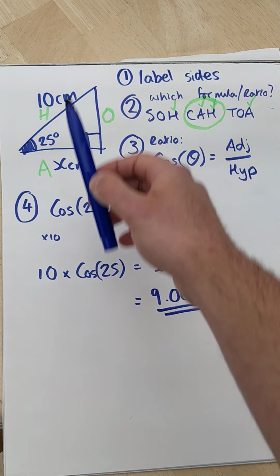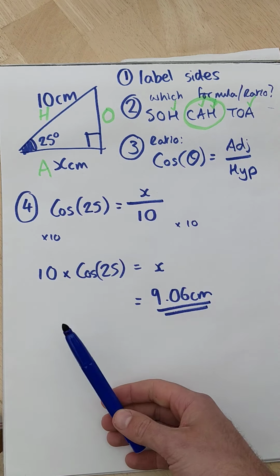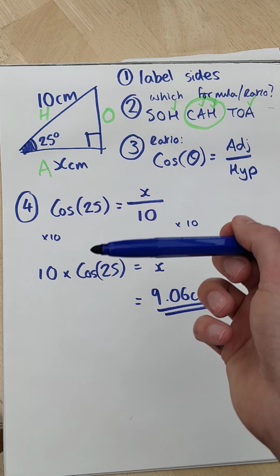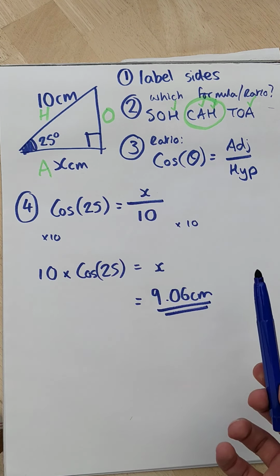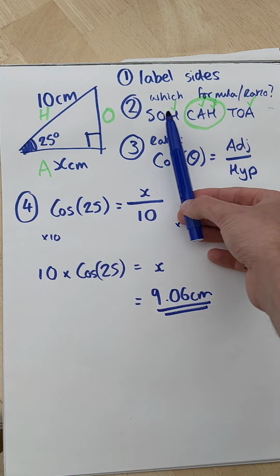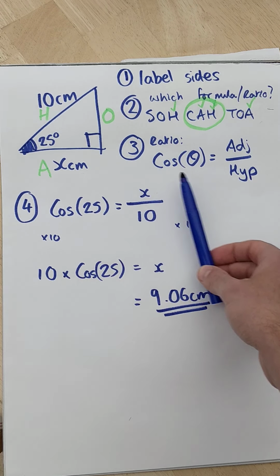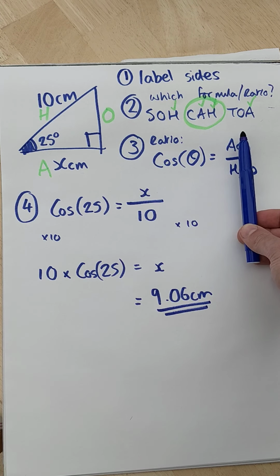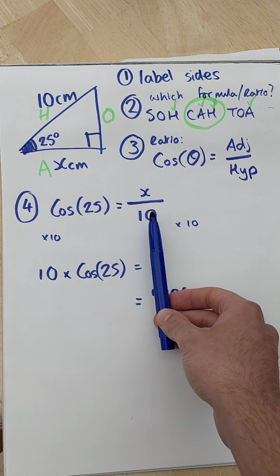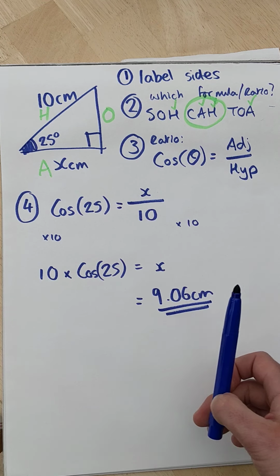That is how you would use trigonometry. These are the steps that I'd always suggest you follow. If you've got any kind of problem here, work through it using these steps slowly. You will come to terms with what you're actually doing and how to do it. Label the sides, use that to figure out which ratio you're using. Write down the ratio that you're going to need to use, substitute in the values that you've got, and hopefully it will become clear how to work it out.